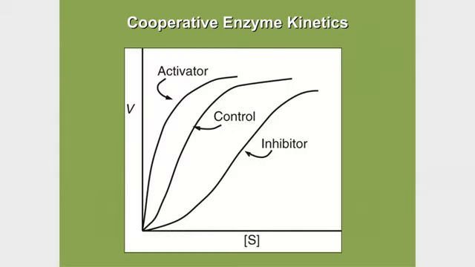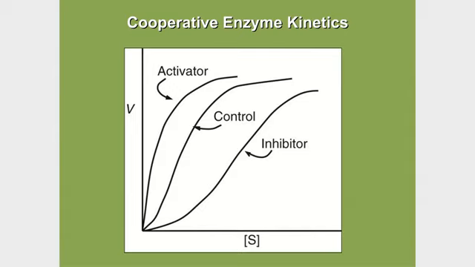Another situation in which saturation kinetics might be found is with allosteric enzymes. Now, an allosteric enzyme is an enzyme that has a sigmoidal plot. Here is a control. It's an enzyme all by itself. It looks sigmoidal, an S-shaped curve, and that's telling you it's an allosteric enzyme. And every metabolic pathway in the human body, whether it's glycolysis, fatty acid synthesis, or whatever, has at least one regulated enzyme. It's an S-shaped sigmoidal curve.